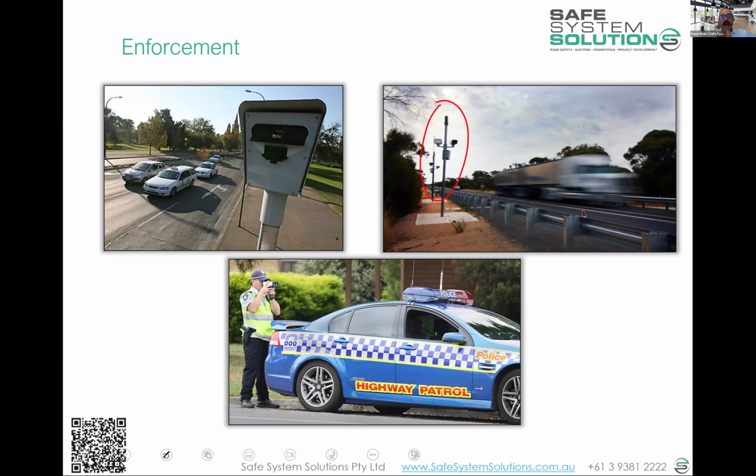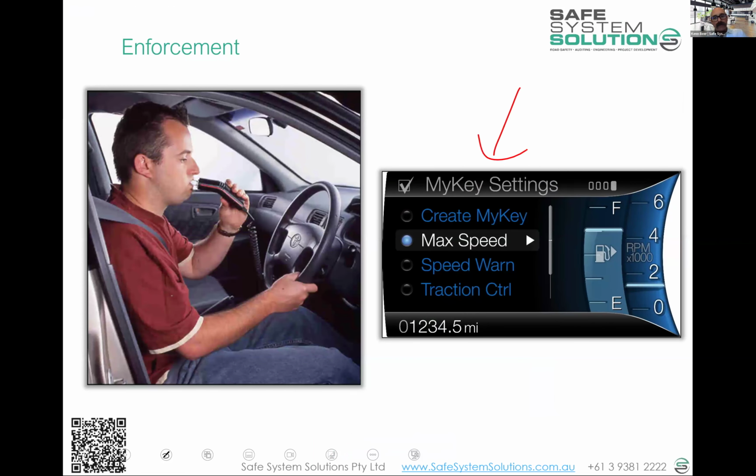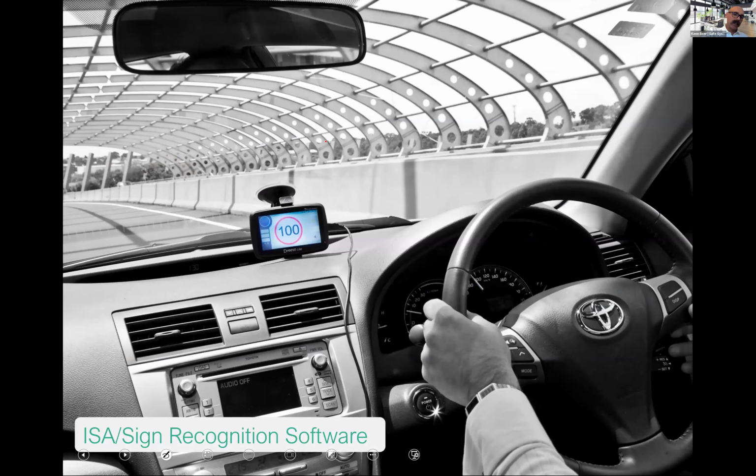Of course, we have red light cameras and the like. Vehicles themselves, though, can do a lot of that and have been able to do a lot of that for a very, very long time. And in-vehicle enforcement, I think, is again another untapped area. So we have personal controls that can be put in place. So this is my key. That's Ford's one, where you have different keys. So you give your kids one key that controls the maximum speed. Traction control's always on, and actually you can set the stereo volumes and those sort of things. So you can control the vehicle with different keys. We have alcohol interlocks, where you blow into it and it has to be 0 in order for the car to go. So there's in-vehicle controls, but speed enforcement within the vehicle, the technology's been there forever.